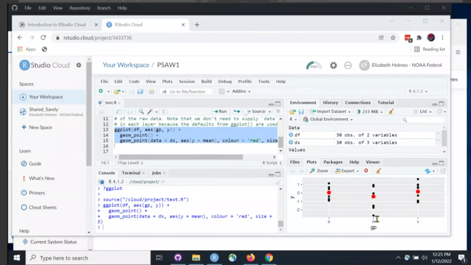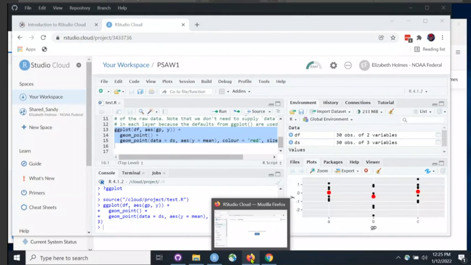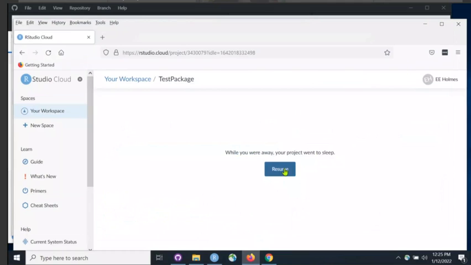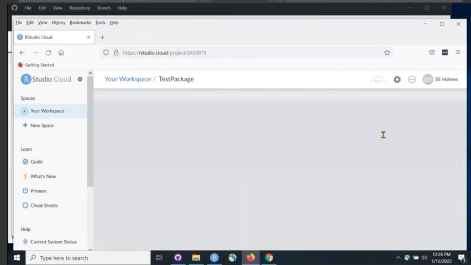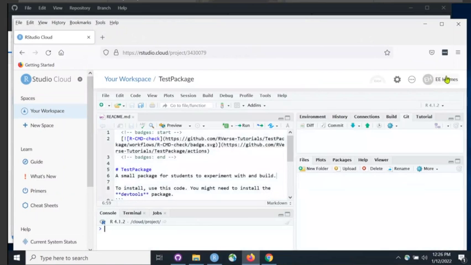There we go. So if you click on that, you're going to get a temporary copy. I am going to resume here. Okay, so I have two different browsers open so that I can demonstrate this, I have to have one where I'm the student. So I'm logged into two separate RStudio Cloud accounts. This is a different RStudio Cloud account. You can see it doesn't have my regular logo up there.